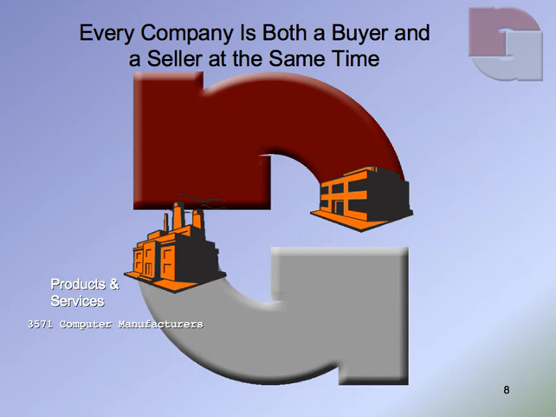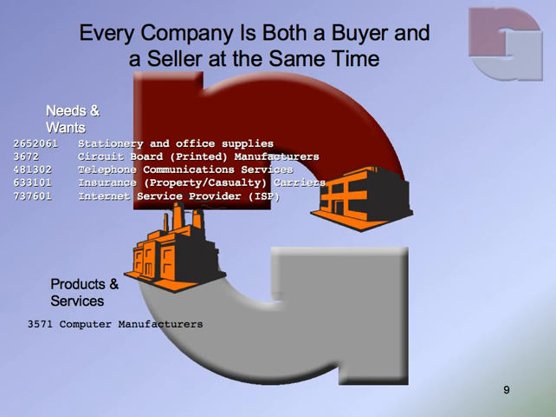If you remember, we also said that you or somebody in your company has to post your company's needs, so let's look at that. Let's look at what your company buys. In this case, as you can see, your company buys office supplies, printed circuit boards, telephone services, property and casualty insurance, as well as probably hundreds of other commodities and services that you can find in your company's general ledger. Just like your company's products and services, its needs also get posted to the database. First, in order to give you, the salesperson, access to the database, but also so the buyers in your company can find vendors, solve problems, reduce their costs, and so on.